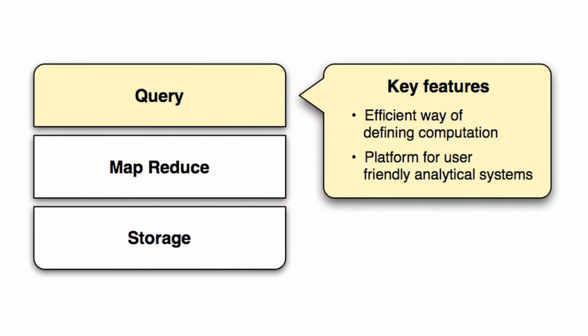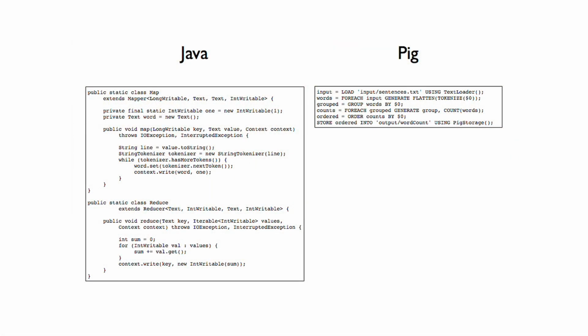Now let's look at the final stage of the SMAQ stack, Query. You can think of MapReduce and storage as a bit like the CPU and disk of a computer. You could program in low-level assembly language to achieve what you want to do, but it's kind of laborious. So there are layers on top, programming languages and tools that make the job easier, that make people more productive, and they allow people with different skills to interact with the machine. This is what I'm calling the query layer in the SMAQ stack. Languages that enable developers and analysts to run MapReduce jobs without the laborious job of writing lines and lines of Java code.